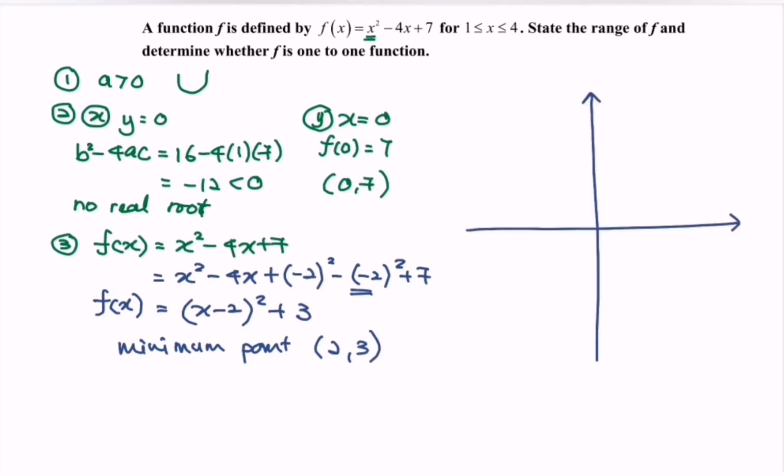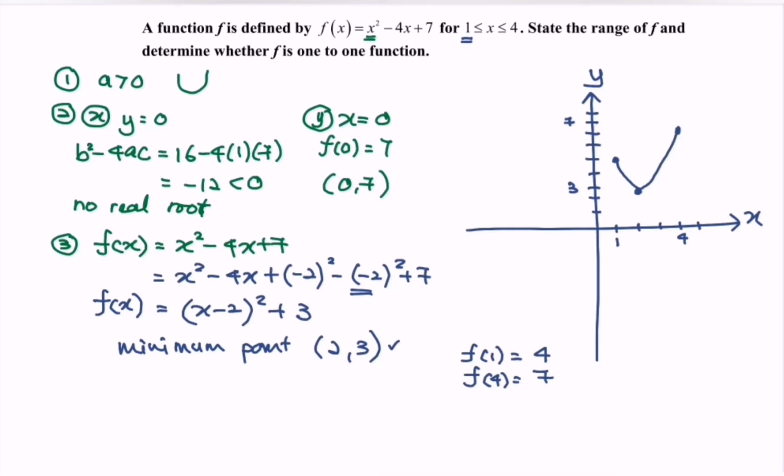Next, kindly refer to the graph. Here we have 1, 2, 3, 4, 5 on the x-axis, and for the y-axis we have 1, 2, 3, 4, 5, 6, 7, 8, 9. We have the minimum point, which is (2, 3). Next, the domain starts from 1. If we substitute 1 into f(x), meaning f(1), we obtain the value 4. So we have the point (1, 4). For f(4), if we substitute 4, we will have 7. So here we have 4, and the answer is 7. Here will be the location: here we have 3, here we have 7, and here we have 1 and 4. So the graph will be something like this.